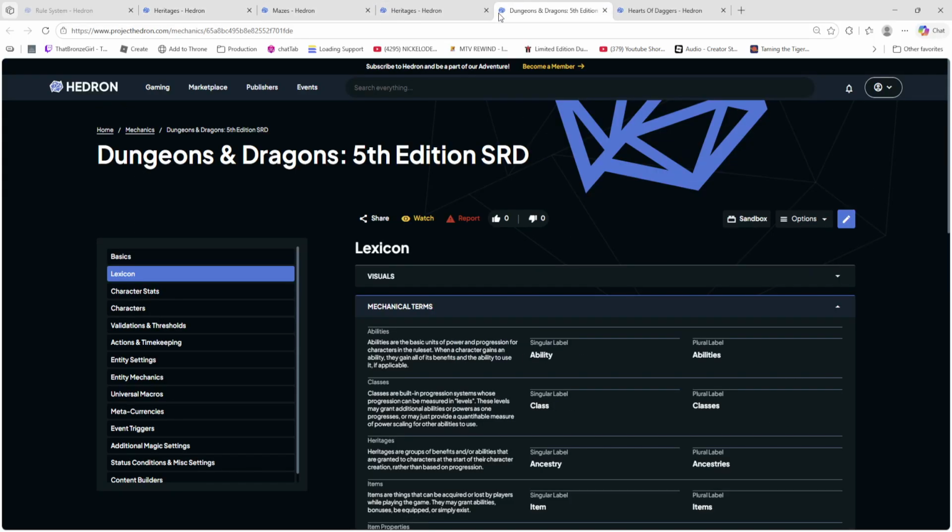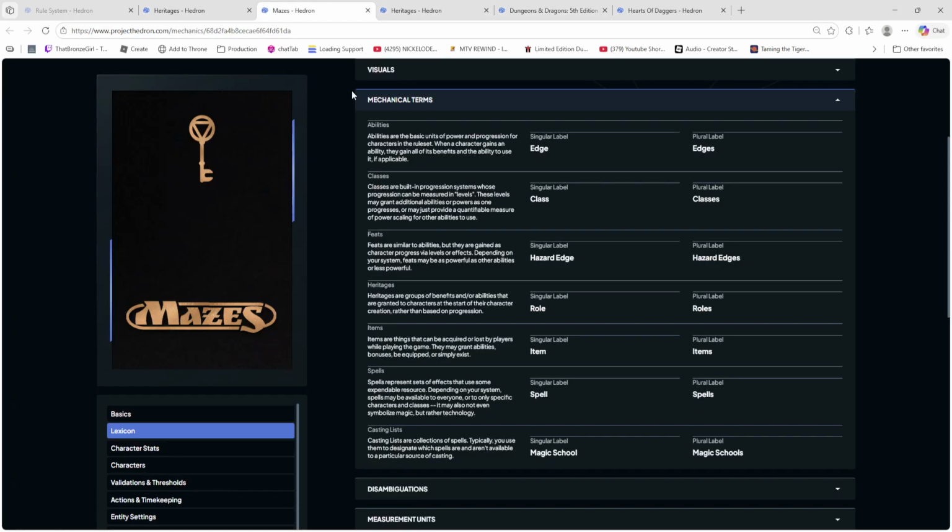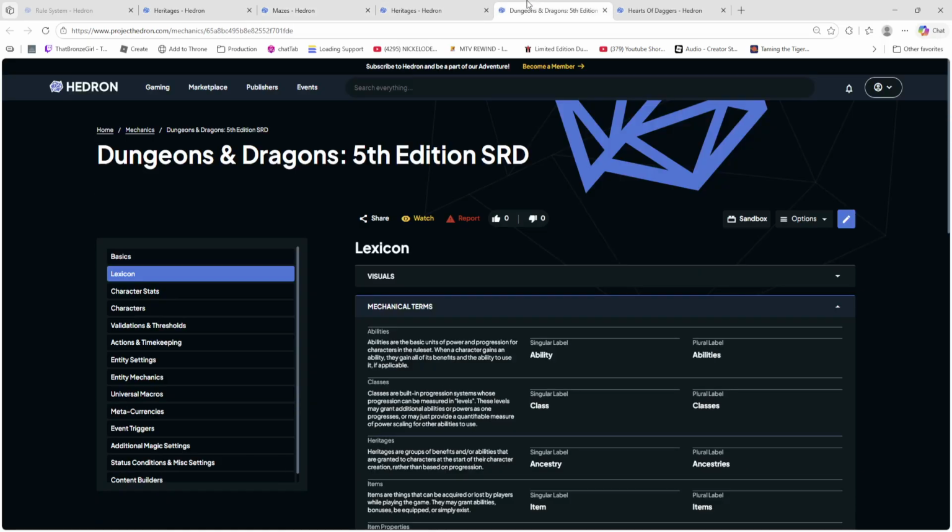The same idea applies on the opposite end with classes. Classes are things that scale over time, and so therefore can be leveled up. If your system has the ability that, say, if you play an elf, or play a dwarf, or anything along those lines, you can over time gain new elven abilities, well, that actually might weirdly be a case where your ancestry would be the class.